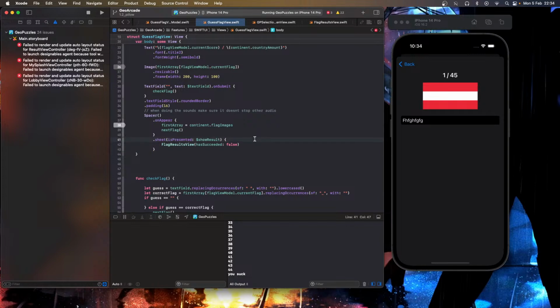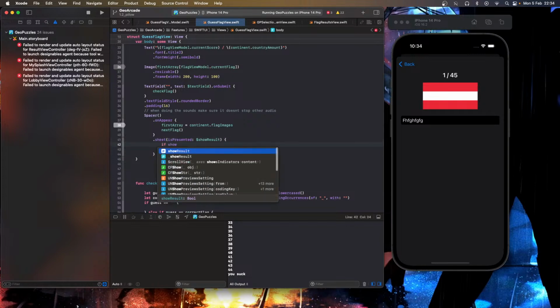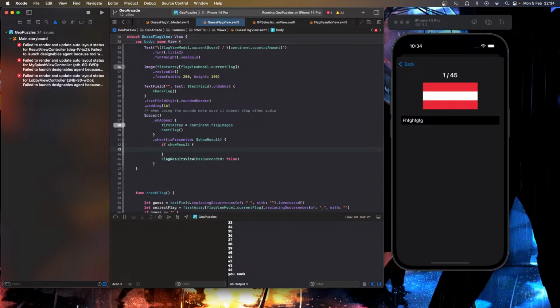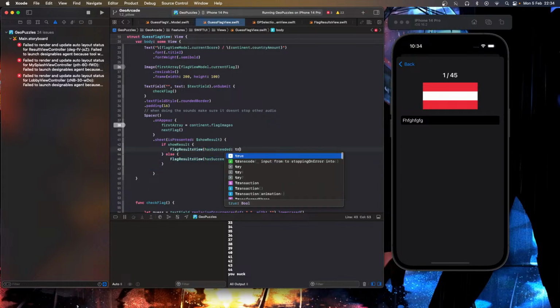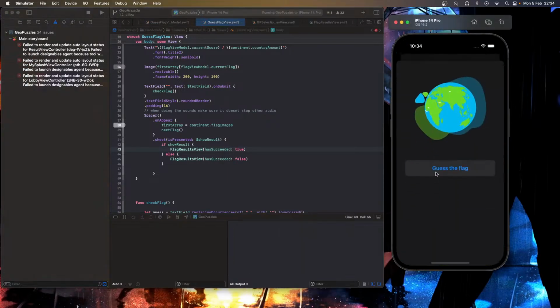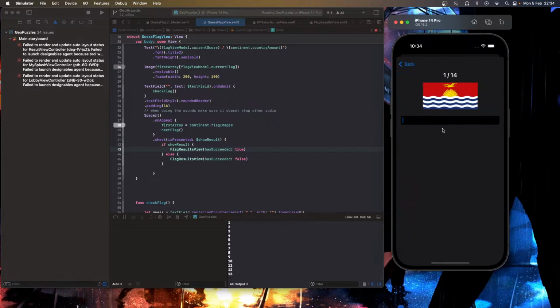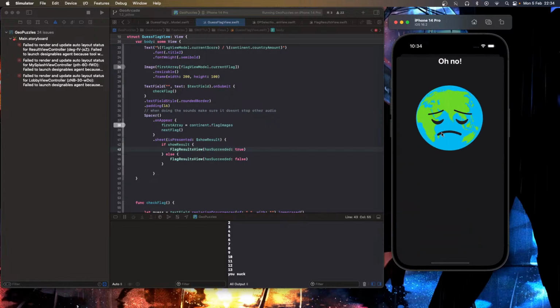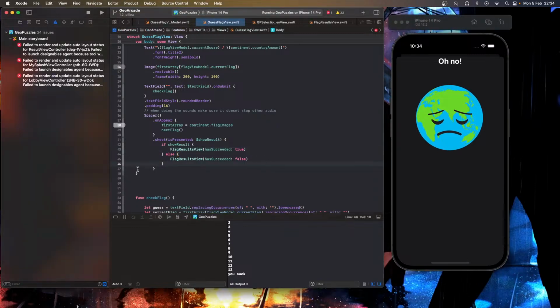I know it's bad to have logic in here, but if it's true, then we want to show that. And would that be fine? Would that complain? We show the correct one if we fail here. Okay. People are like, don't do if logic in your views. It seems to be fine, at least for now. Probably a better way to do it, but you know what? For now, I'm fine with this.